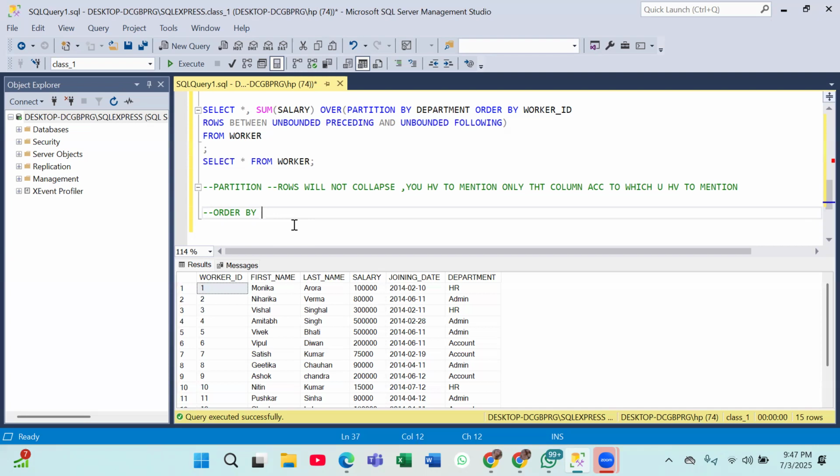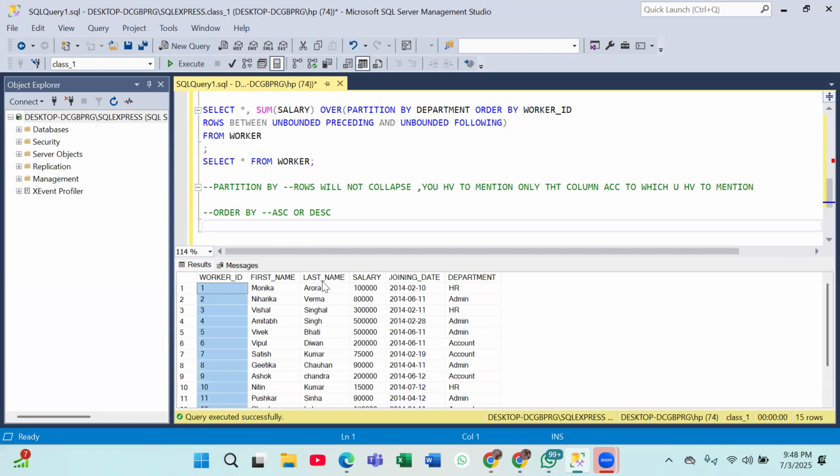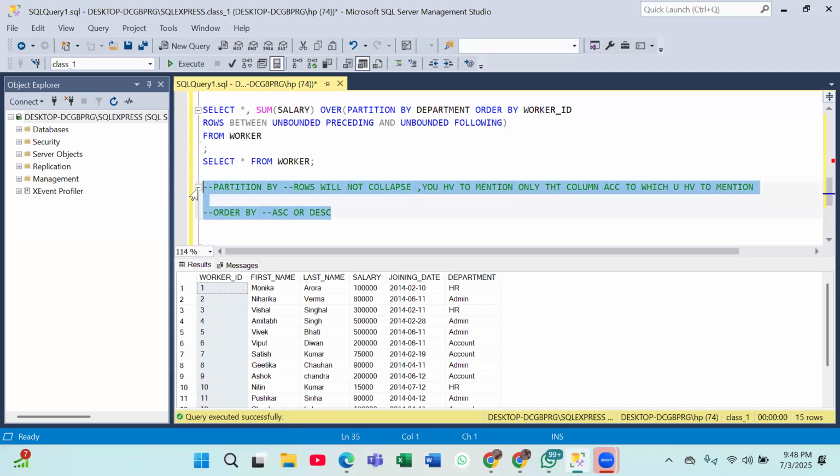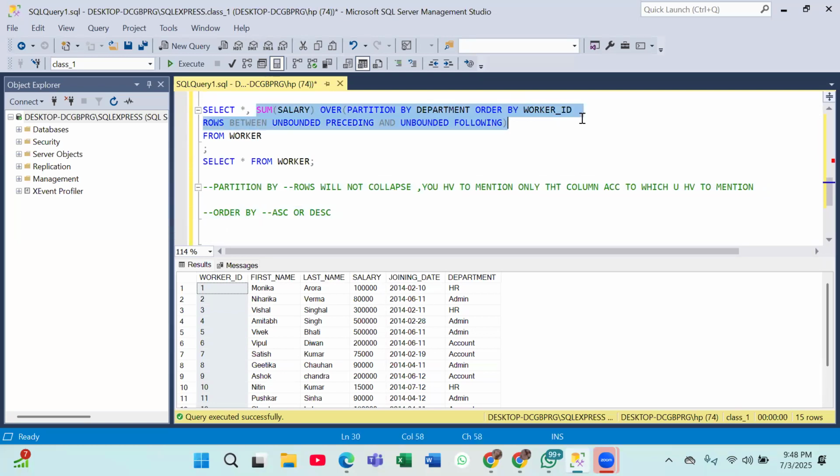Clear? And whenever you are using a partition by, then order by will be compulsory for you. Okay? You have to mention order by. Order by is same as order by, ascending or descending order. I hope everyone remembers order by, right? It used to sort your data in ascending or descending order. Clear with you till here? We will be moving forward. Till here, are these two things clear? Partition by and order by. In this syntax, you don't have any confusion. Correct? So let's move toward this part.